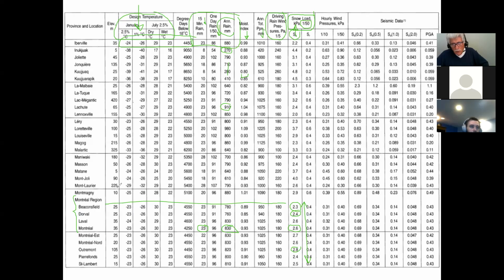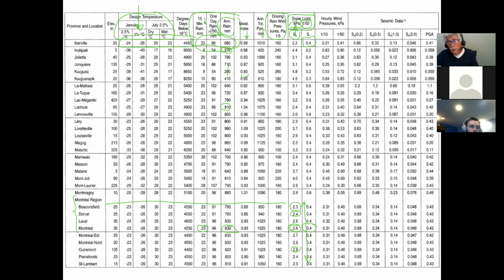So therefore, if ever you want to calculate the snow load, the S value for Montreal, you would come to Montreal and you would take 2.6. And of course, the units are very important. This is in kPa. And of course, the associated rain: in Montreal, we know that it does rain in the winter time, and that rain will add to the weight of the snow. It will not remove it, and therefore will add another 0.4 kPa for the rain that can occur during the wintertime. This is not the rain that occurs in the summertime. Two totally different values. So this is just for that little bit of rain that can occur during the winter season. This is the actual rain that will occur during the summer.